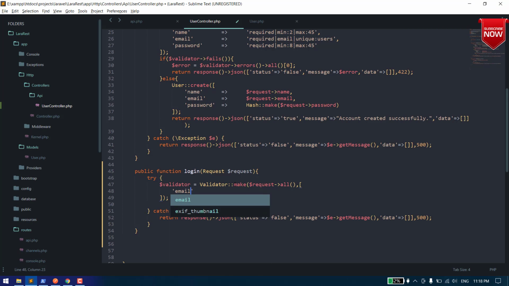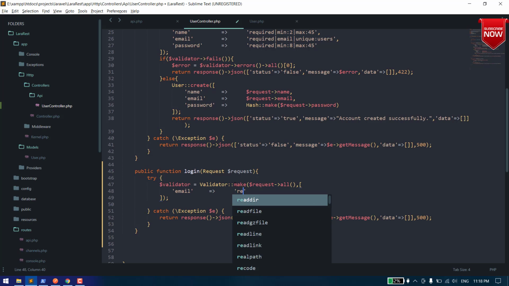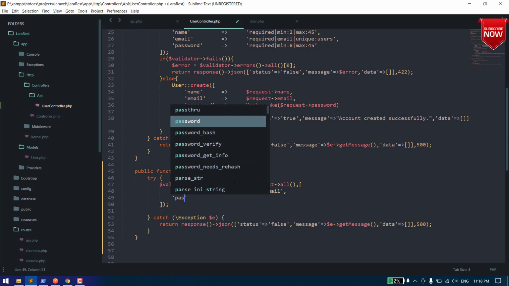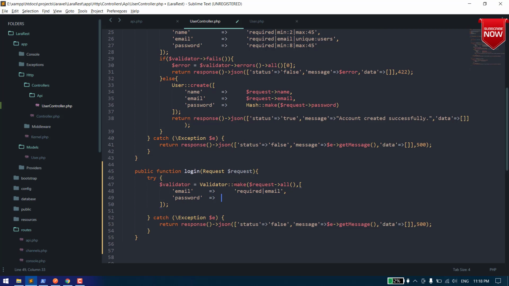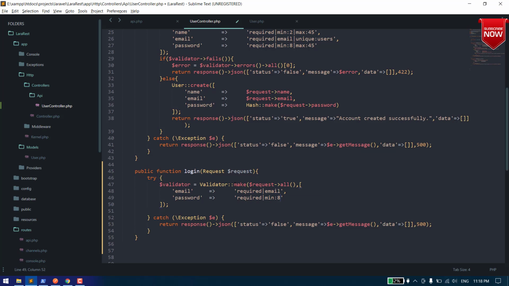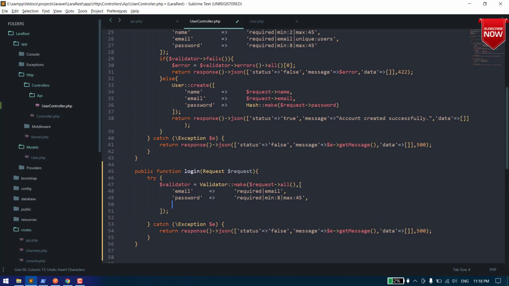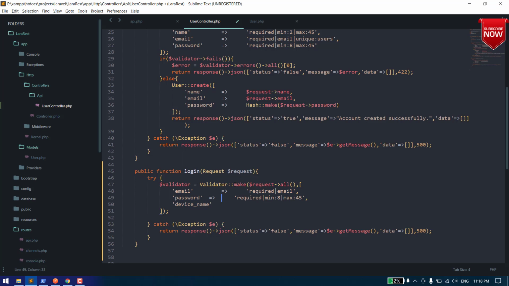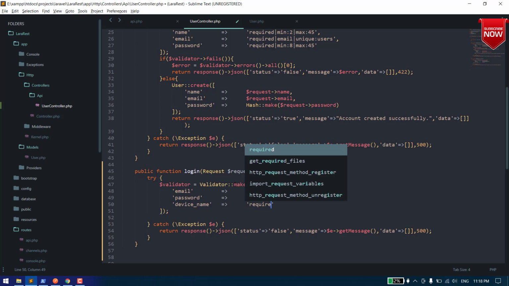The rule will be email, which should be required and should be a valid email, and then password, which can be required, minimum of 8 and maximum of 45, and after that device name. Actually it will be easy for us to track all our logins, like in how many devices the user has logged in. So that's why we will use this, and it should be required.